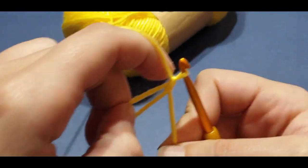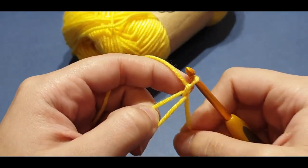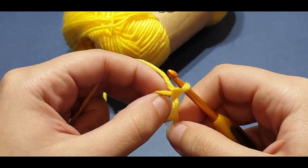There we go. Stitch number one. We're done. Yay. We're on the home stretch now. Okay, so we're doing a magic circle. I'm going to put 6 stitches in it.